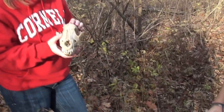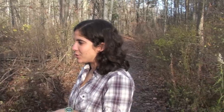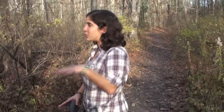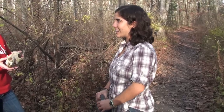Yeah, and wolves also do a lot of running. They can go for days just doing this little loop, because they have, like the deer, long legs, but instead of just two toes, they have five toes. They plant their foot down like this. Right. And so it really distributes their weight a lot, so they don't get tired as easily. So they can go for hours and hours of running without getting tired.